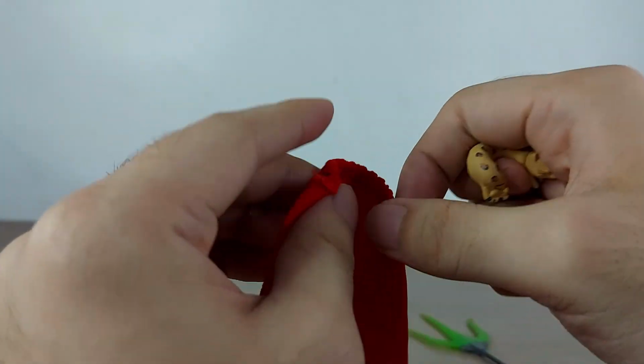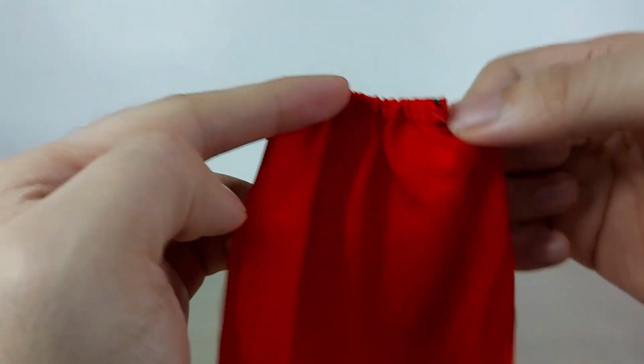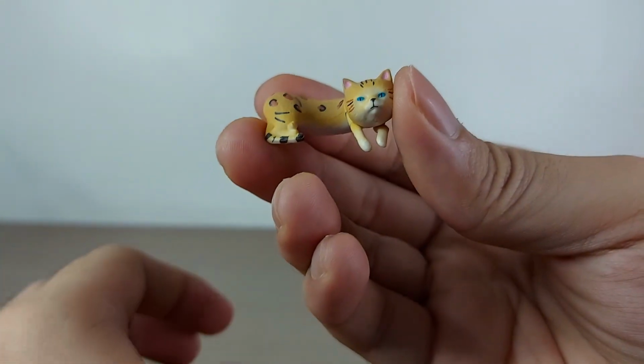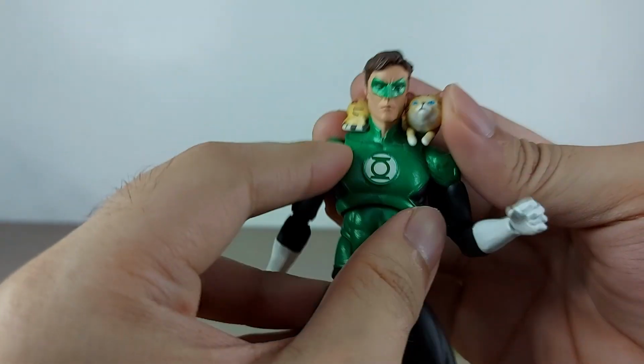You see that this part of it there's a wireframe underneath the top of the cloth, but otherwise it's just your regular cloth cape. But the wireframe really does help. And the cat is long, and he just sits around the neck. You can definitely use it without the cape.